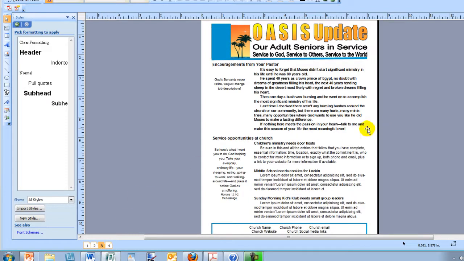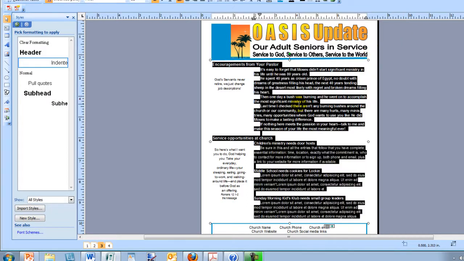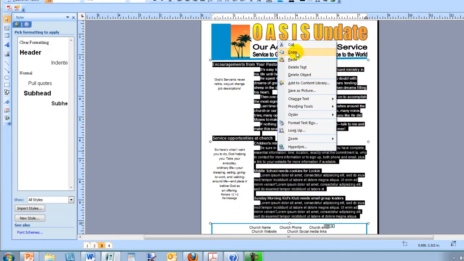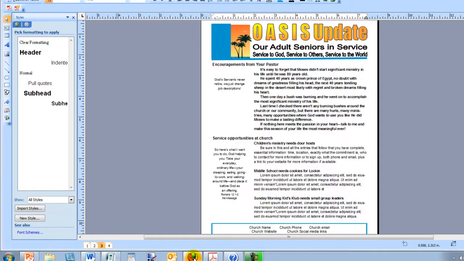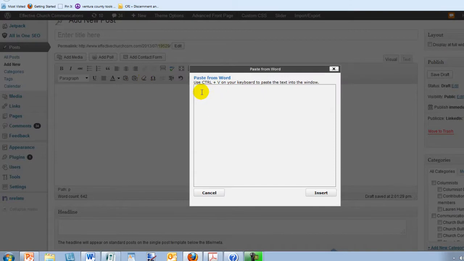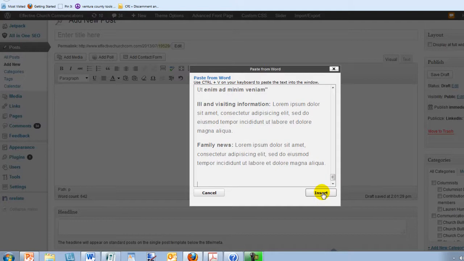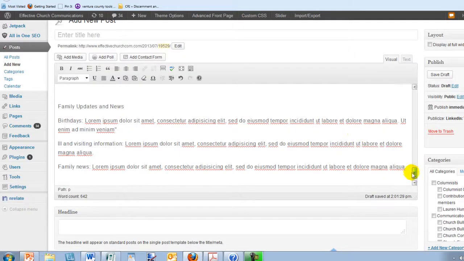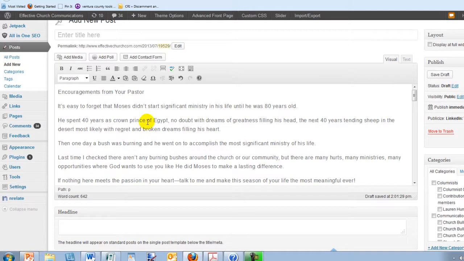Now what's really neat about it too is to put it on the website, because I didn't do separate text blocks. I did it all as one solid piece of text. All you have to do is select all. You have the whole thing, copy it, then go over to your website, and you can use the little text box, paste in from Word. It does the same as from Publisher. Paste, insert it, and all of your materials right there.